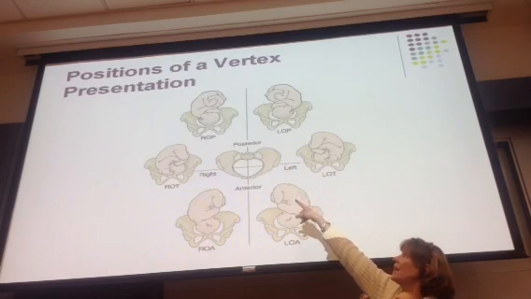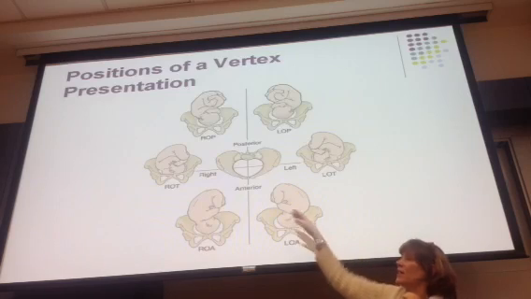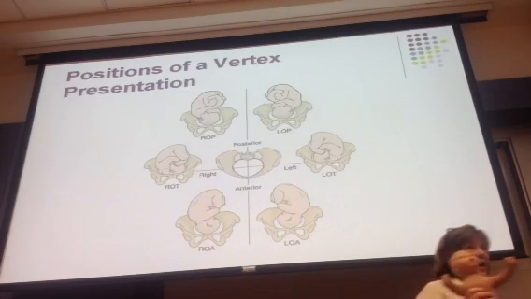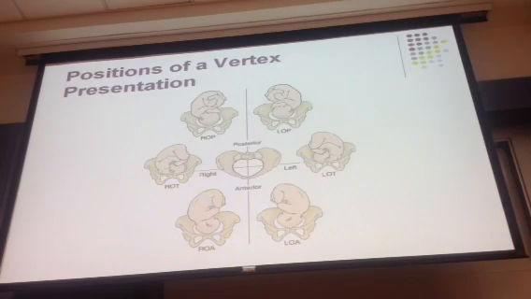We've got the pelvis here, and so how do we identify position? Well, we have to know right from left, anterior from posterior, and head from sacrum, all right? So if I'm the mommy, and you think about it in terms of being the mommy, you have to be the mommy to understand position, all right? If I'm the mommy, this is my right side, and this is my left side. All right, this is my anterior, and this is my posterior. Okay, this is my fetus, and this is the fetus's occiput. And so the marker for a head-first baby is the occiput. The marker for a breech baby is the sacrum.